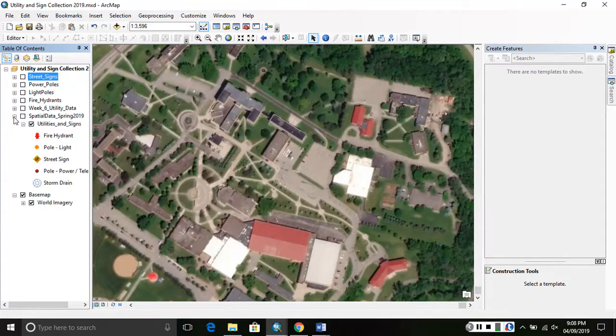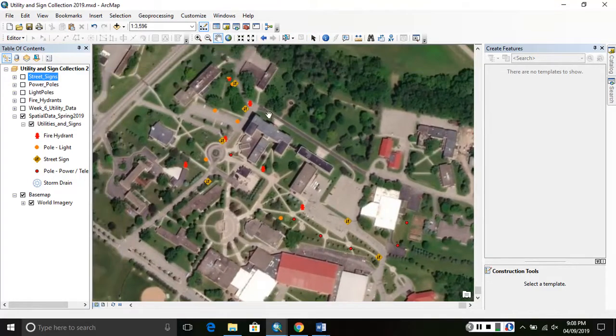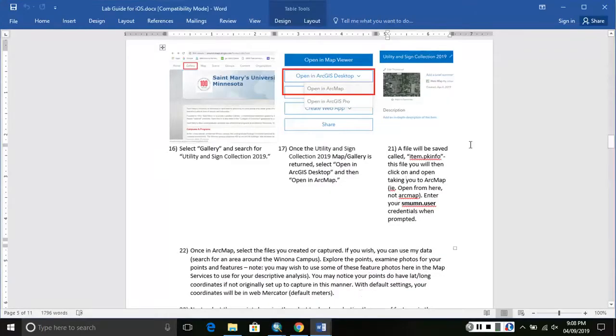So once we have the service being streamed in here from our application, you'll see that we have all of our, well, I don't have a ton of features here. So again, ideally you want 10, 15, 5, 10 minimum, I think, of each feature if they exist in your study area.